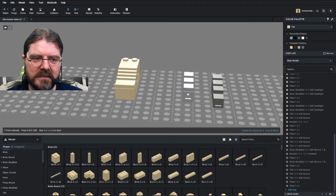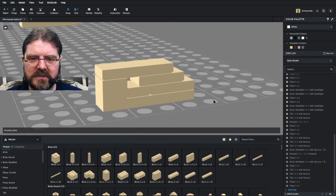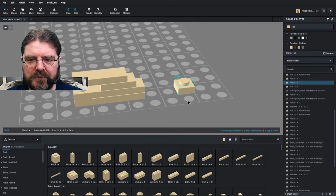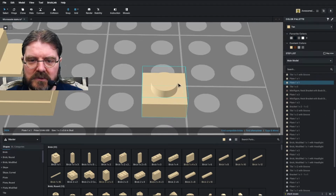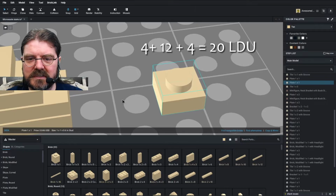We'll start with this one here, which just uses a couple of jumpers to achieve the effect. So we will apply what we know about LDUs so far. We know that each side of the plate is 20 LDUs. We know that this middle stud has a 12 LDU diameter. And we know that on each edge here is 4 LDUs. So that equals 4 plus 4 plus 12, so 20. So that works out.